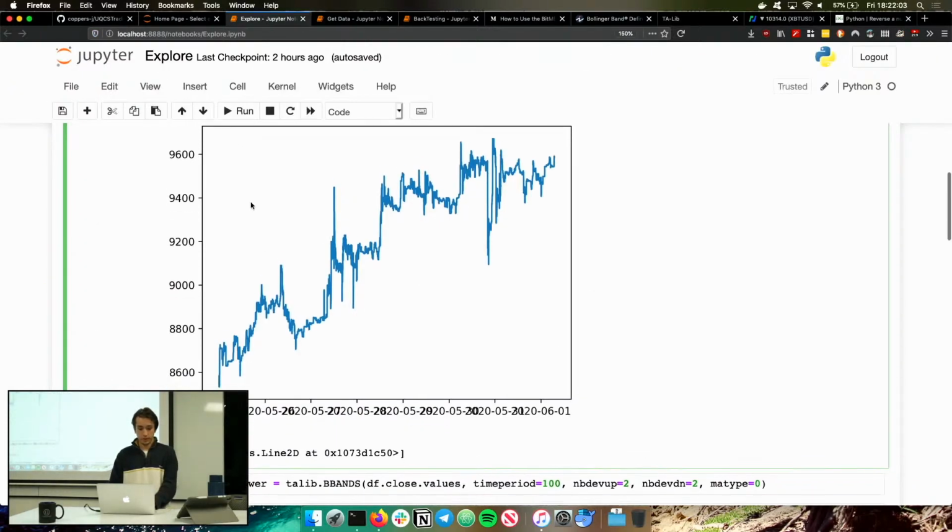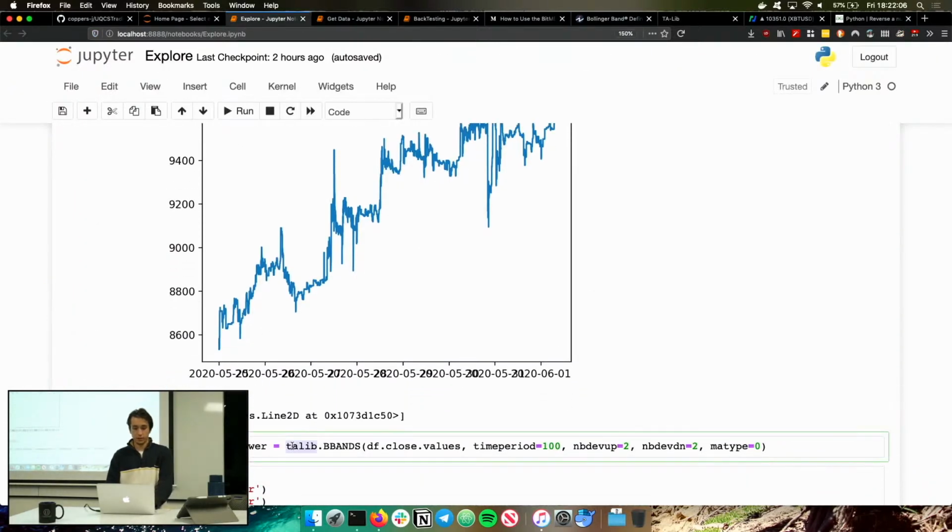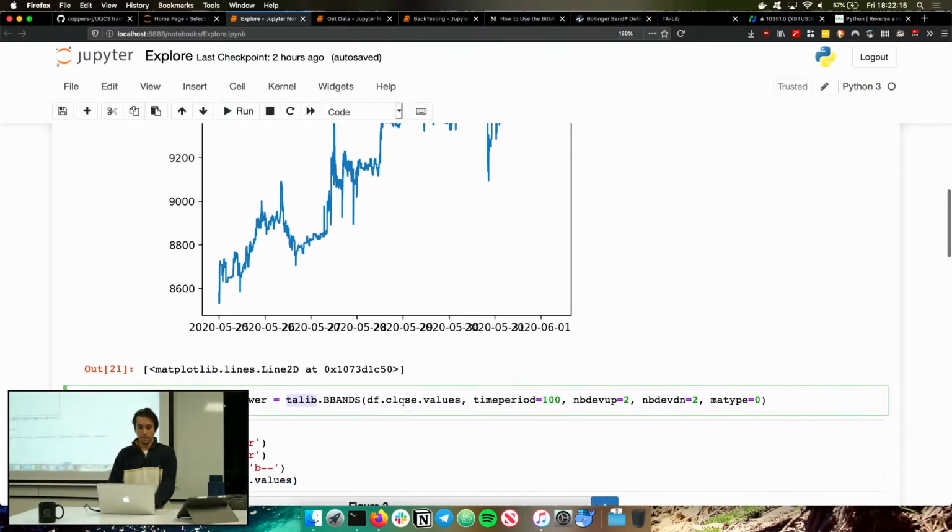So let's plot them. Here we've got TA-Lib, which is a technical analysis library actually written in C++, and this is just a Python wrapper for it. We're going to take those close values, and we're going to say the moving average time period is 100. We're going to have the upper bound, 2 standard deviations, number of deviations. That's what this abbreviation is in the variable name here, up, and the low bound, 2 deviations below. So that's within this window. And then TA-Lib has an option for different types of moving averages, so you can have geometric moving average, etc.